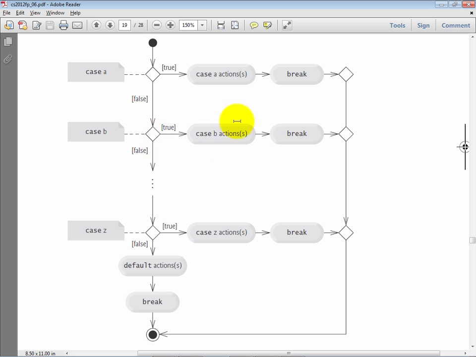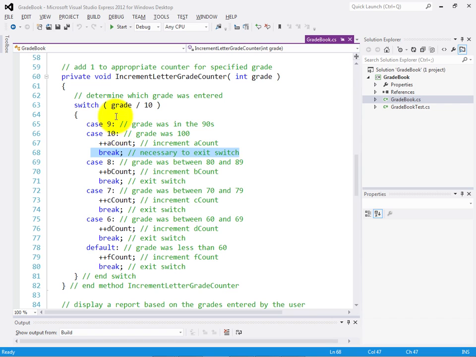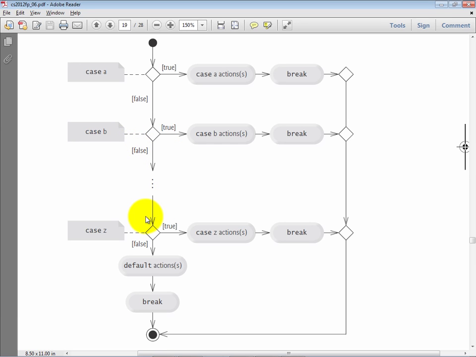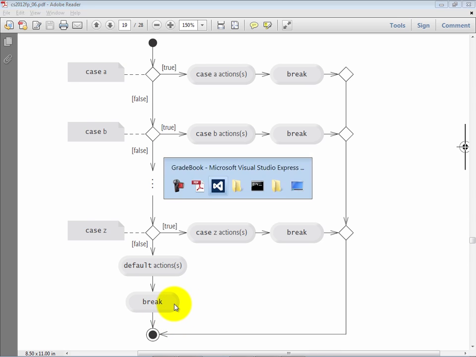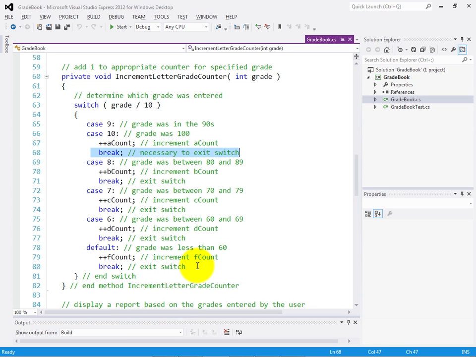If there is a match at that point, we execute the actions and then break out of the switch, and that continues through all the different cases that are provided. And again, you can only group together cases to perform the same set of actions by listing them in the code back to back as we did on lines 65 and 66. If there are no matches to any of the cases, then the default actions, if there are any, will be performed. The default is optional, and at the end of the default statement, you do still need a break if in fact you are going to provide a default case.